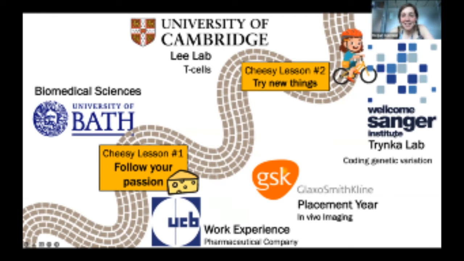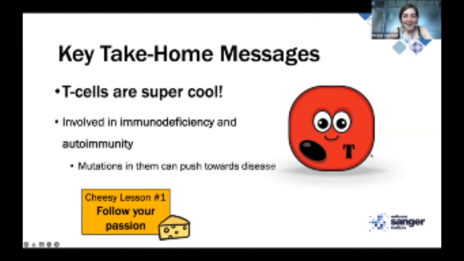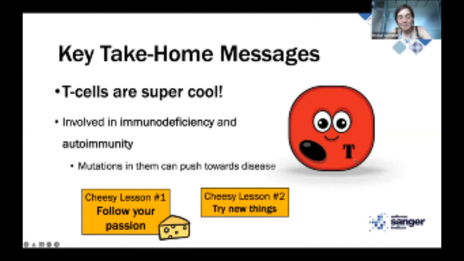And so key take-home messages I'd like to go on to here is that T cells are super cool. They're involved in immunodeficiency and autoimmunity, and my project is involved in identifying mutations that push them to disease. And in terms of key take-home messages of life, follow your passion and try new things, because you don't know where you're going to end up. So sorry about the cheesy ending.